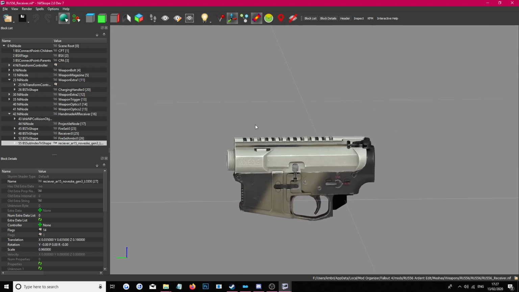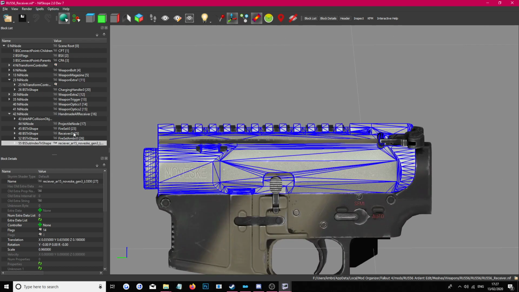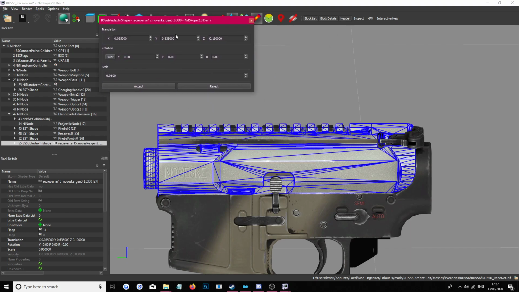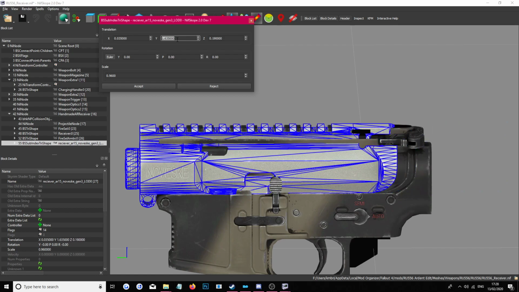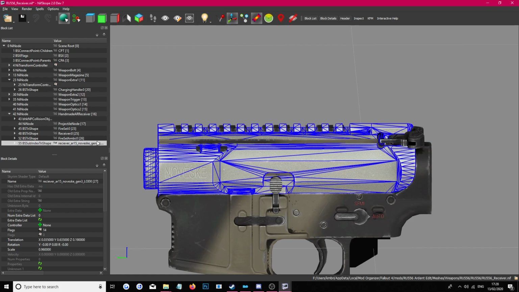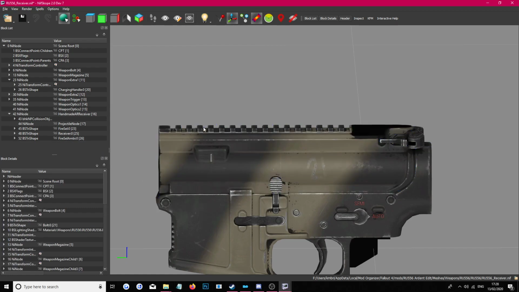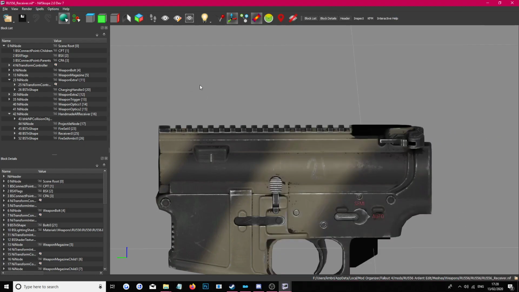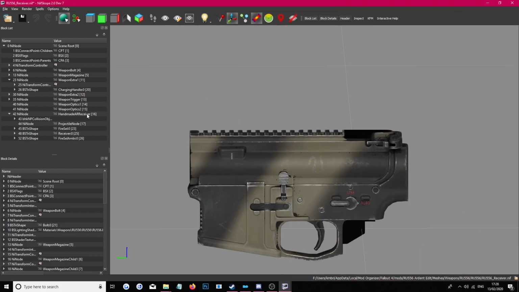It might not line up as perfectly as that for you. It most likely won't. So what you're going to have to do is click on the mesh you want to change the position of, which is usually the new mesh, edit, and then adjust it to go wherever you need it to be. And you'd have to do that for every single mesh, and make sure every mesh within the original NIF, this one here, is in the right places.